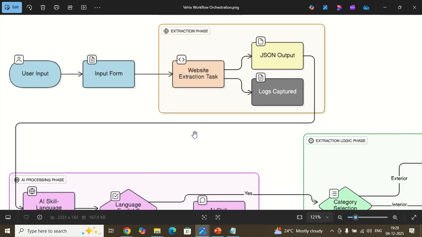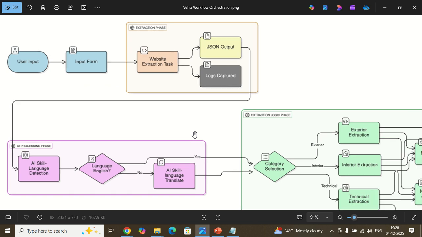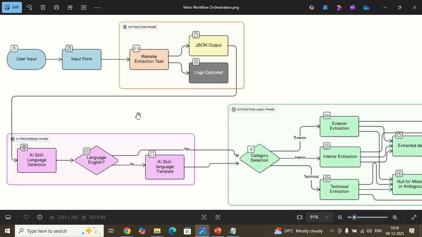I believe you can see the flow diagram that I have created. This process starts once the user triggers it, and the input form will come. In that input form, the user has to fill in the configurator URL or the web page of any automotive brand, and once the user has entered the URL, they have to select the category, like what kind of data is needed: exterior data, interior data, or technical data. There is a drop down provided. I will show you in an upcoming slide.